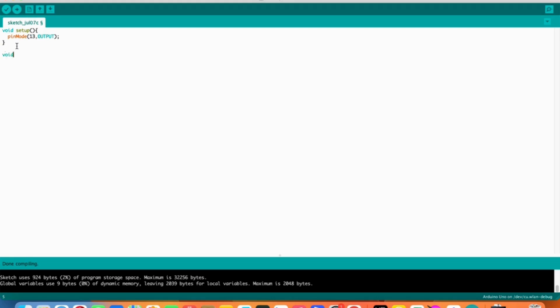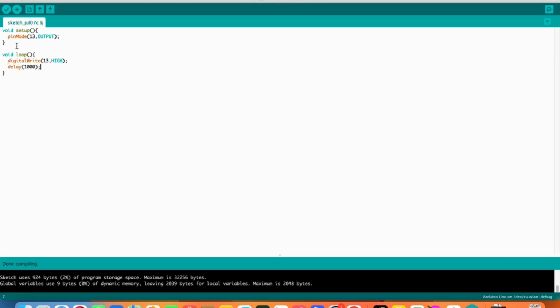Now let's come to the void loop. Here I will mention the code that has to run in a loop. First, digitalWrite, that means I'm saying what it has to do. 13 is my power supply, and I want it at HIGH, which means I want it glowing at the beginning. Then it has to wait for 1 second. So I will use the keyword delay, and I will give 1000, which is 1 second.